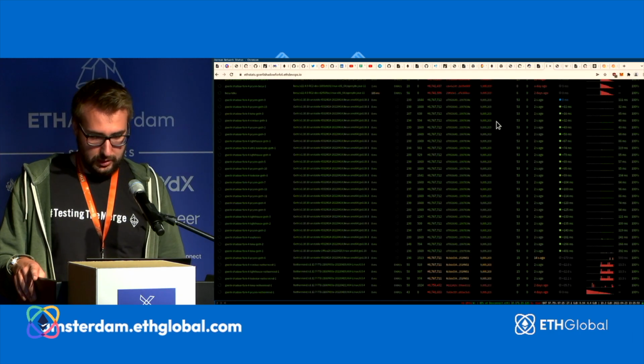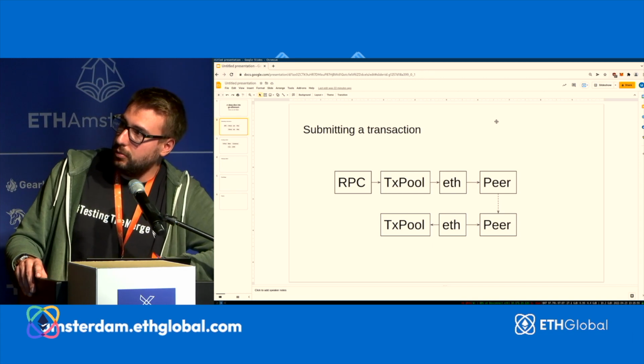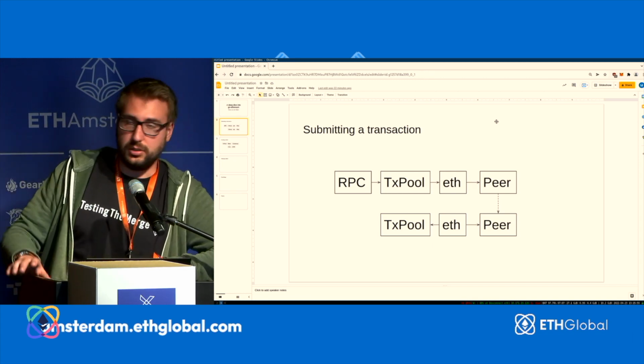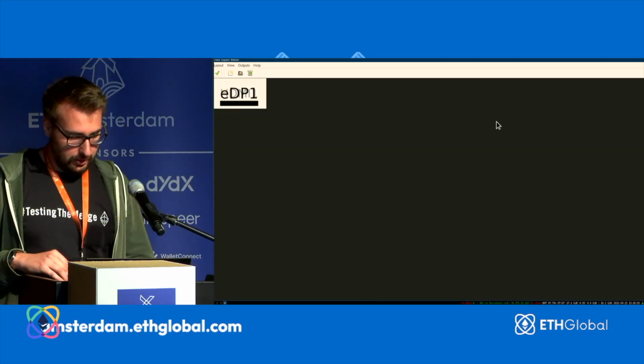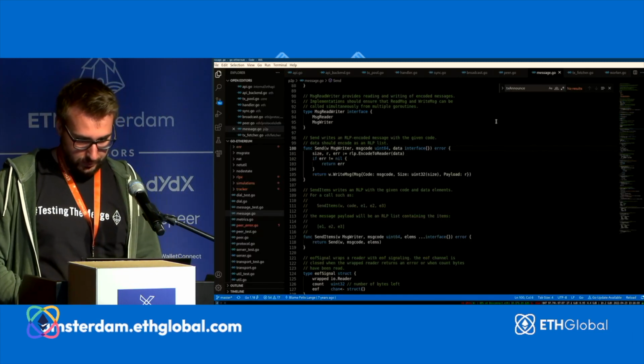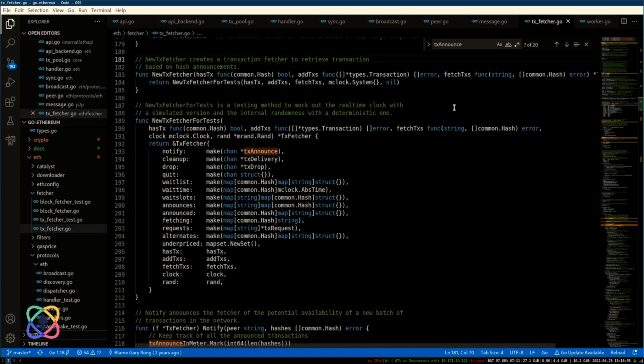And so we managed to push the transaction to the peer. Now we have to go to the other side and actually receive the transaction. And this is done in the transaction fetcher.